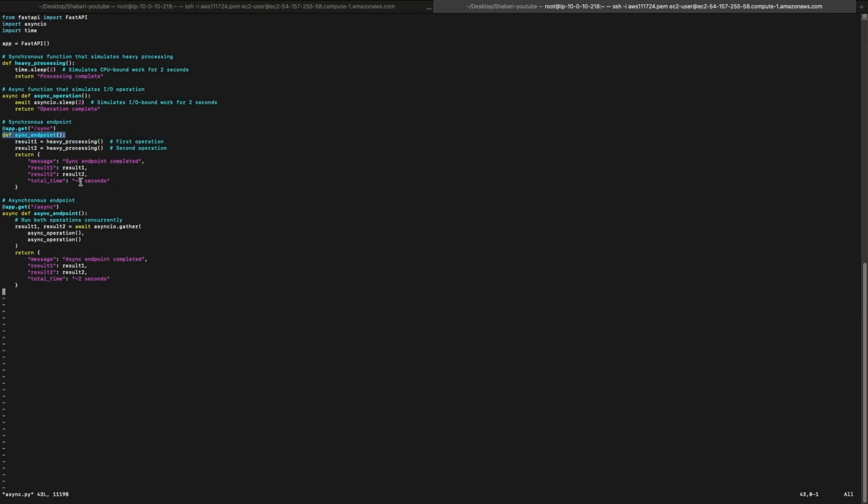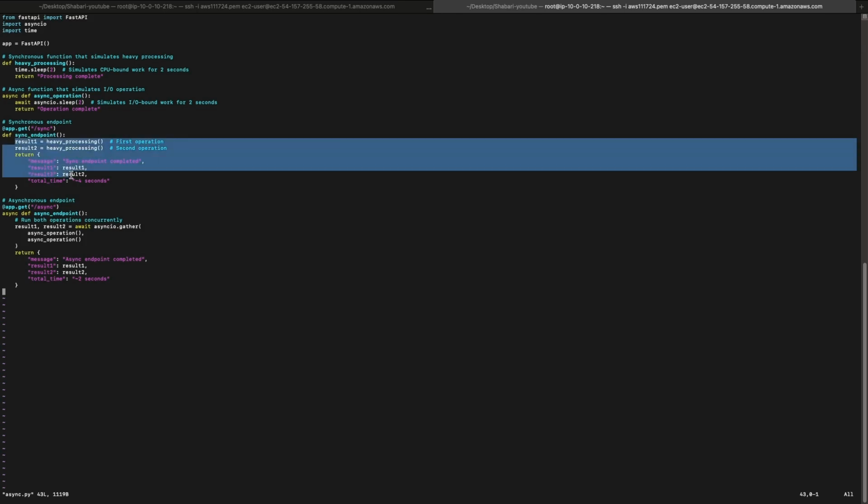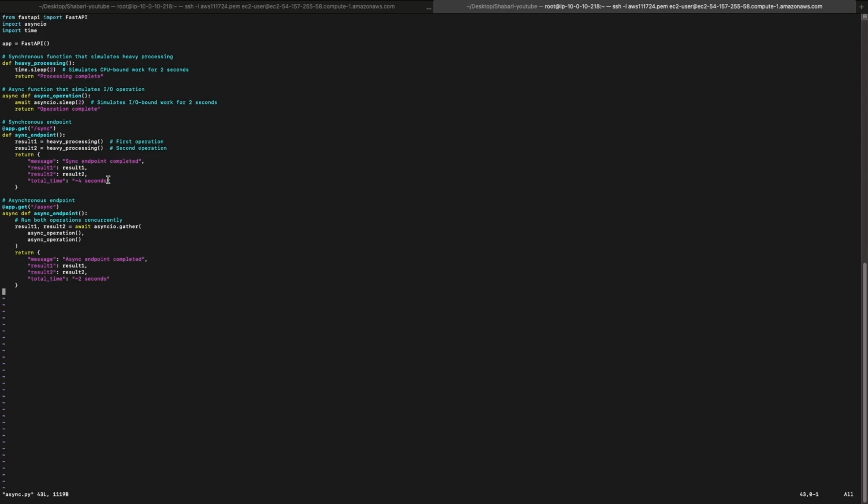Once you execute this particular program, it takes about 4 seconds, because the heavy processing will take 2 seconds each. And coming to the asynchronous endpoint, it actually takes only 2 seconds. Here I have hard coded it, but usually as it executes concurrently without blocking, it takes only 2 seconds.